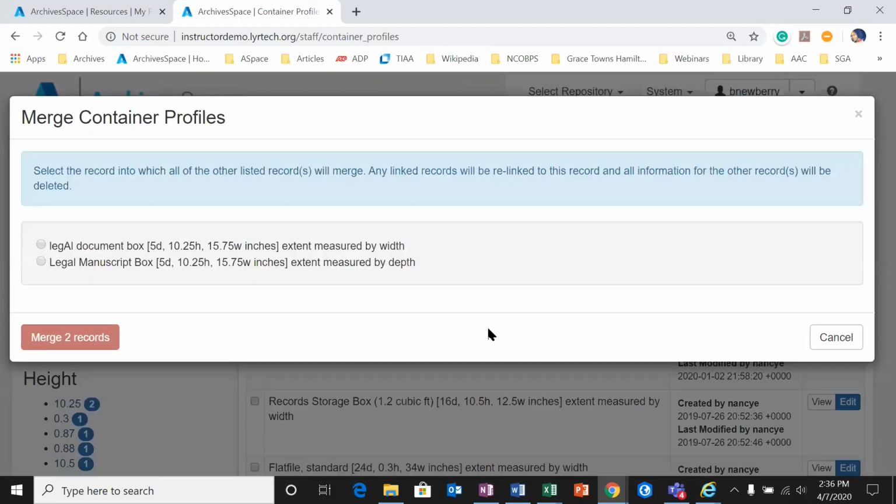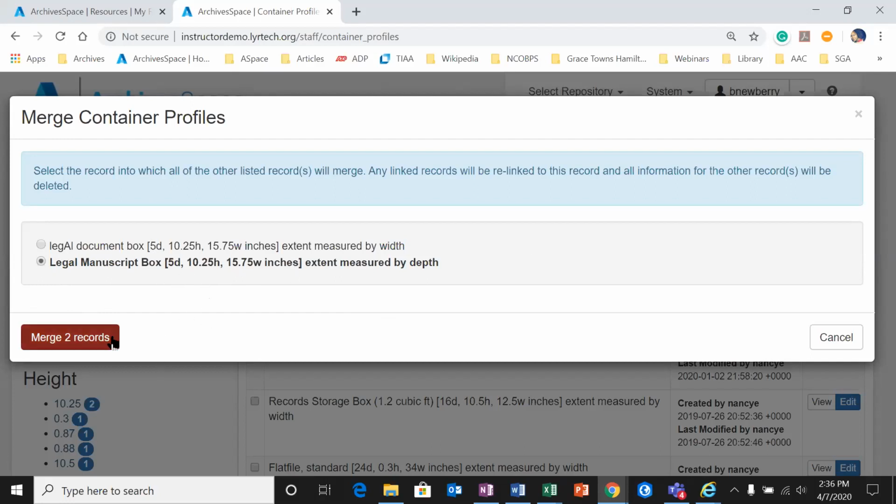When that happens, you get a new screen that tells you the records that you are merging. It will allow you to select the one you want the other container profile to be merged into, so you're able to choose which one is now the standard profile rather than the other one. So we're going to choose legal manuscript box.